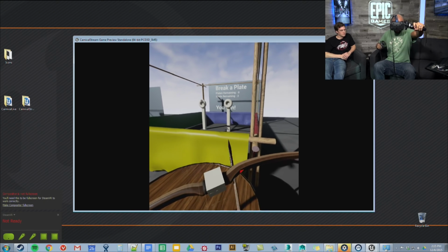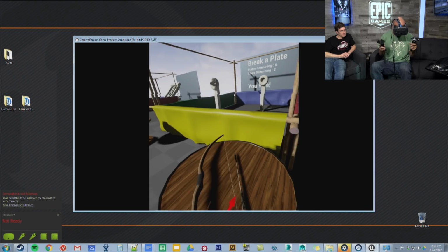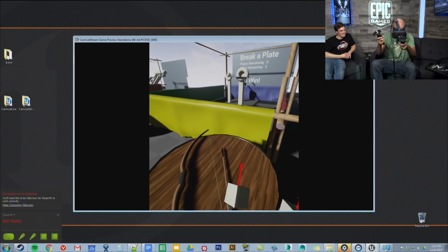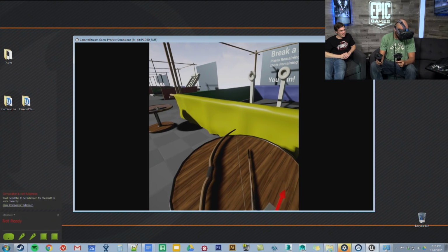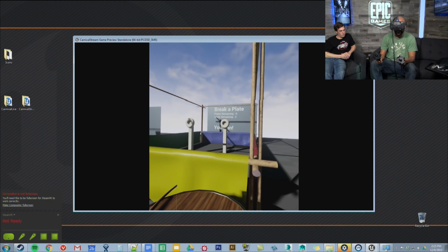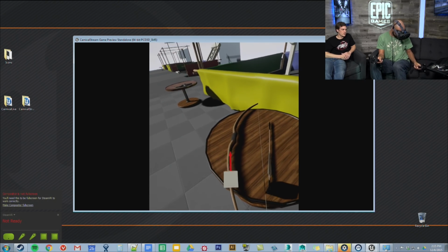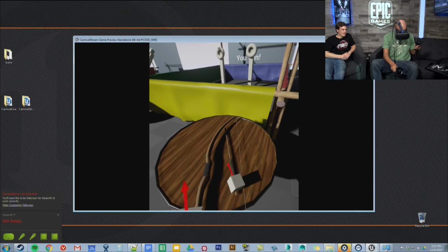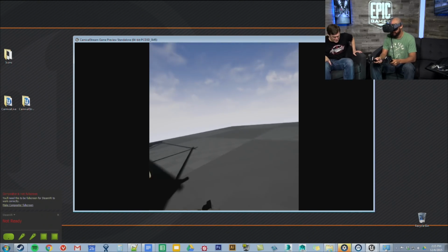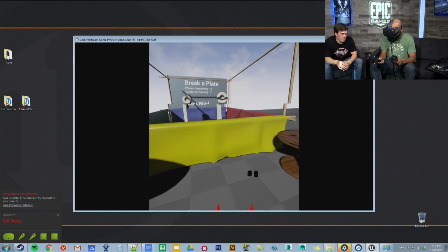So it's all kinds of things like that you'd have to consider when setting this up for VR, which I have limited experience with, especially with motion controllers. So I want to dig more into this. And one of the guys on our team here actually has a prototype of this working. Ryan Brooks, the crazy Unreal wizard. I'm hoping to meet with him before our next stream so I can see how he did it. He made an amazing bow and arrow that works just like a real bow and arrow.